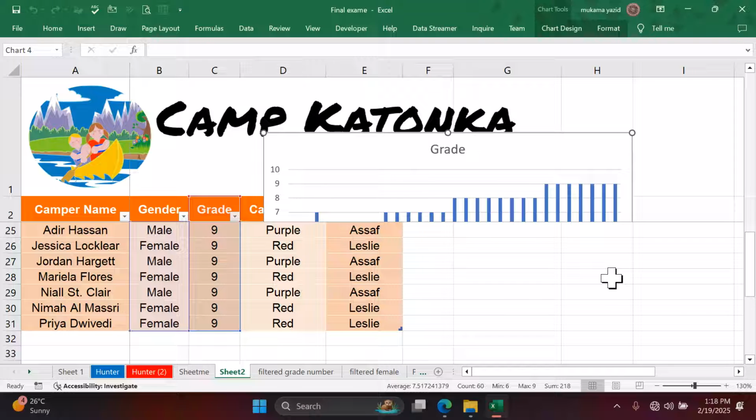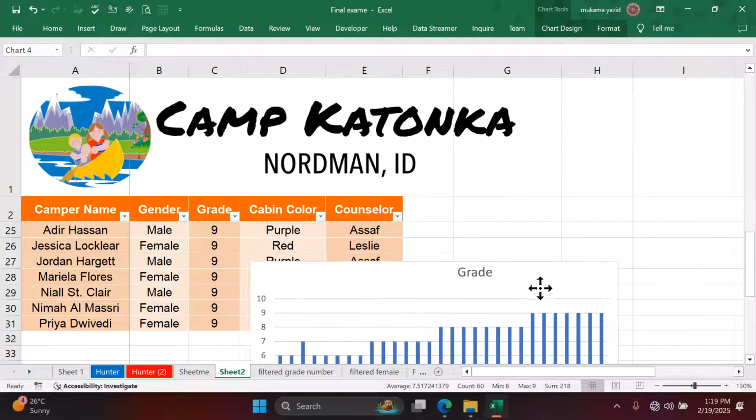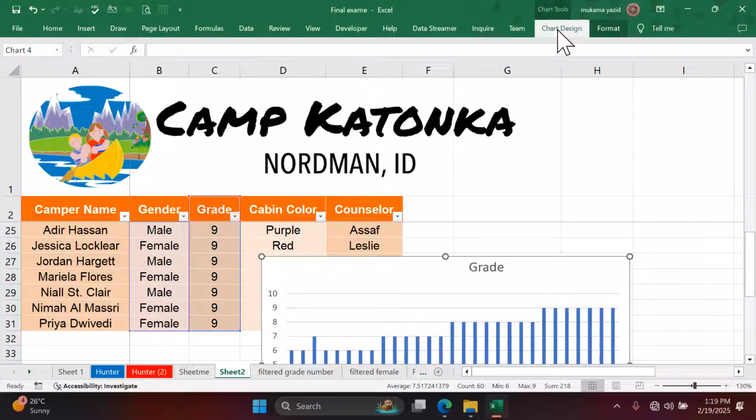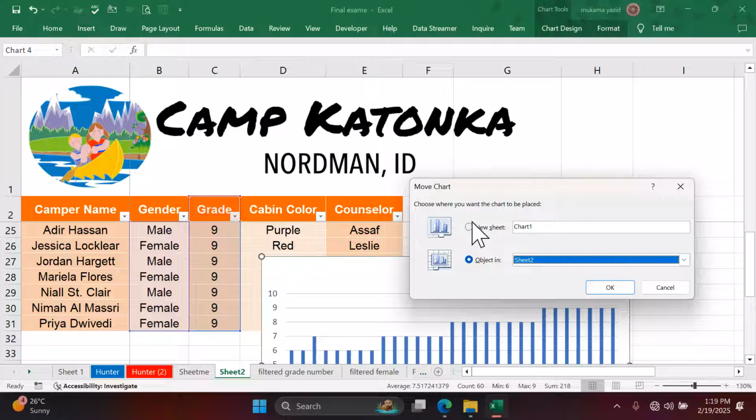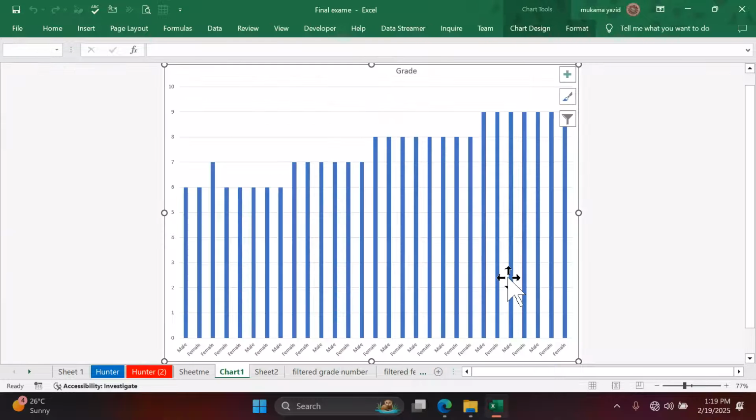Okay, just press OK and we see. This is the chart. We try to move this chart to New Sheet. We select New Sheet, then we say okay, they will take this chart to New Sheet.